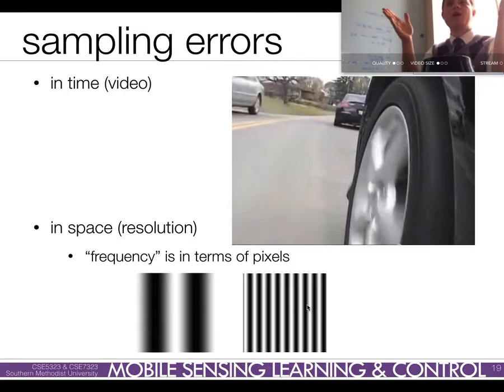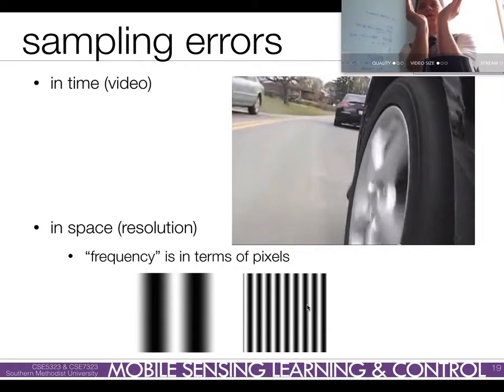This is why if you saw someone on television wearing pinstripes and moving around, it looks like they have these weird frequency patterns coming across their shirt, right? This is before HD. Have you guys seen this before? Essentially, you weren't capturing at a high enough resolution, and so those high frequency pinstripes alias back down to these low frequency patterns that move around on someone's shirt. Or if someone's wearing plaid.